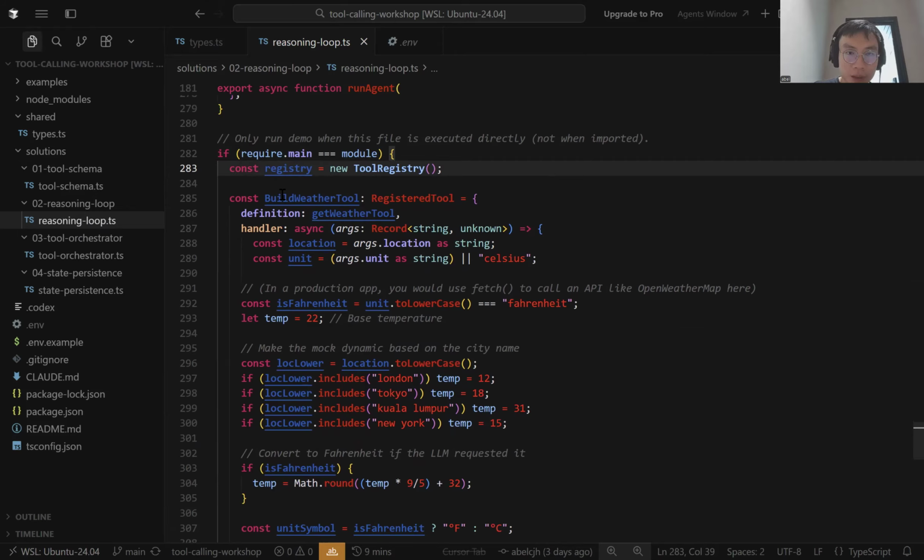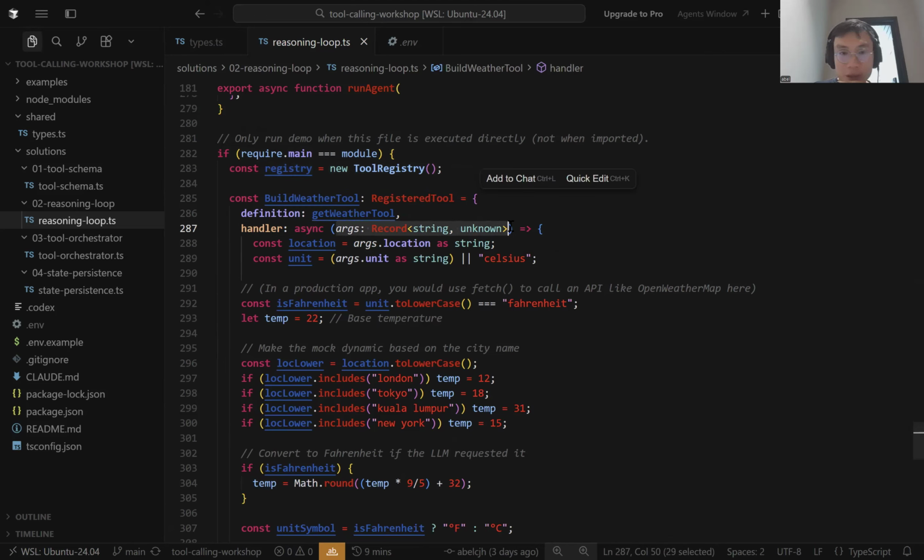And then we will build our tool. We define our tool, again two things only, definition and handler inside the JSON. Definition, we just get from the previous file. For the handler, we just put in some dummy logic to execute the tool. It's an arrow function, an asynchronous function, with a vague input of arguments.